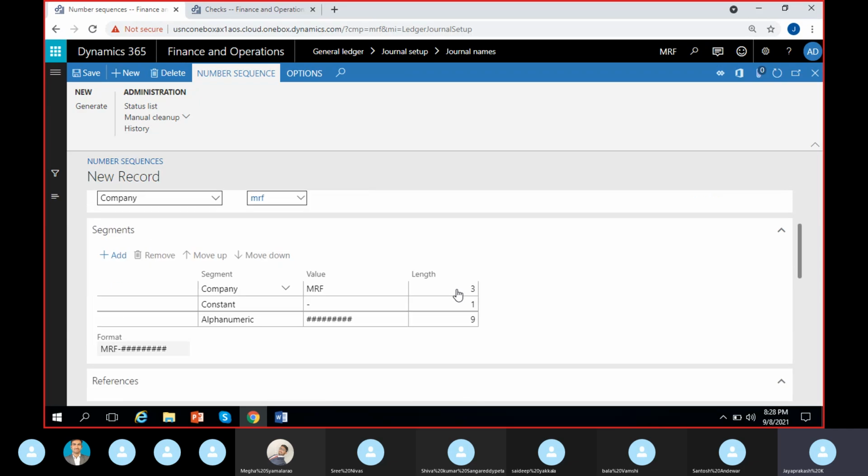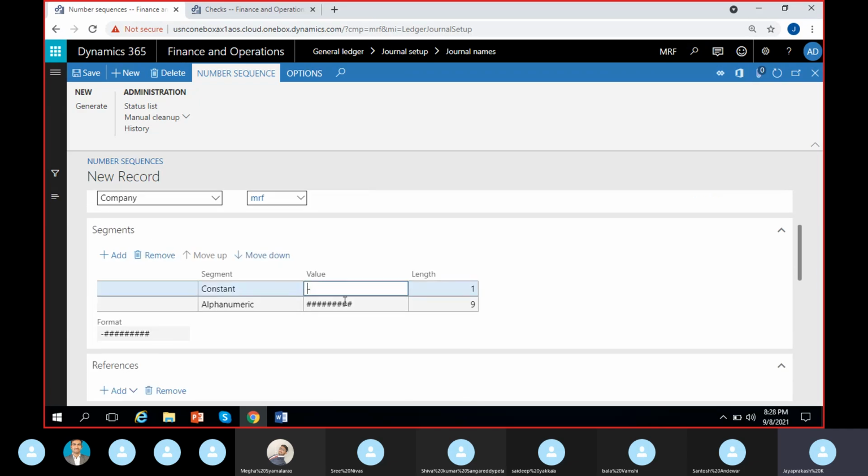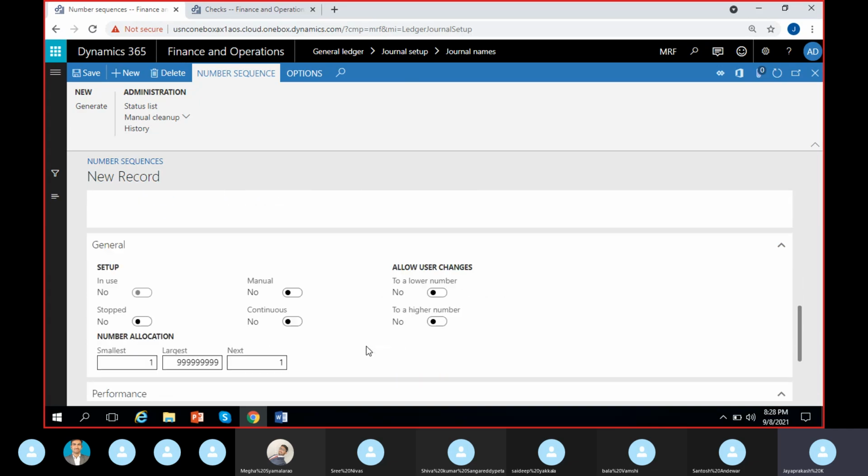Remove MRF, give this here. You can keep 6 or 4. I'll keep 4 only for reversal. Keep as many as you want. Save.